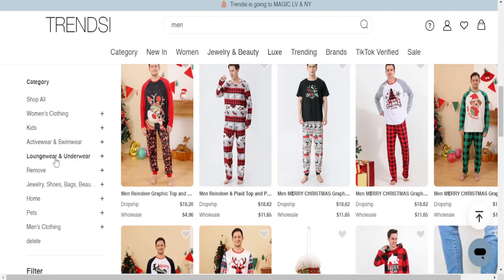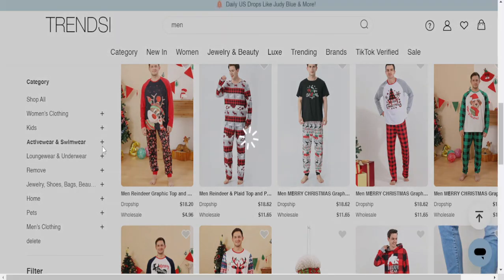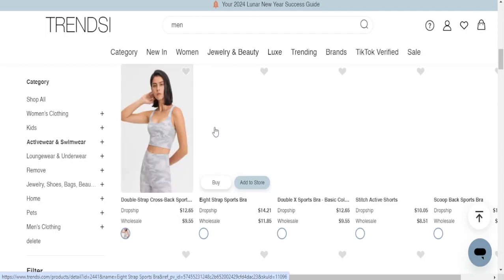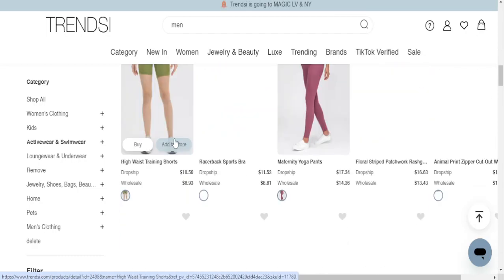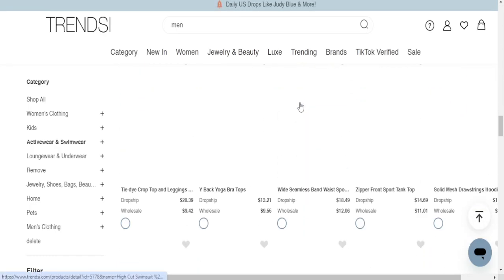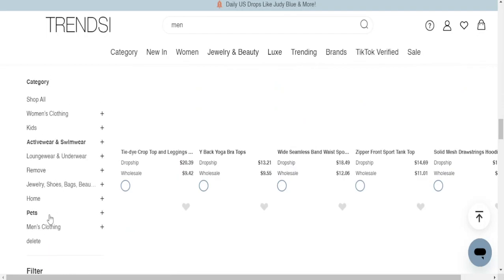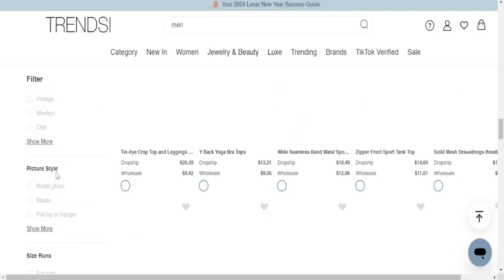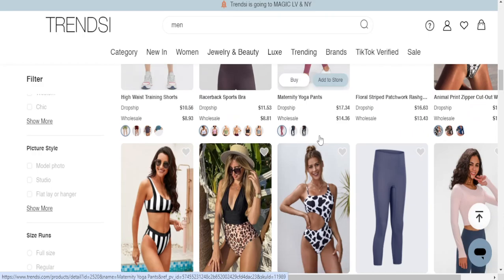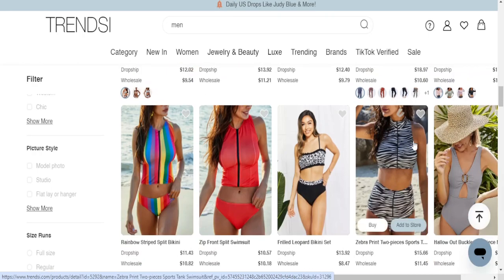And by category we can see, now here, let's say we want activewear. We just wait again for a few seconds to load. And okay, I guess it again turned us into the women's clothing section. Whatever, guys. So it's mainly focused around women. If you like to buy men's things, you can, but it's not that widely supported.